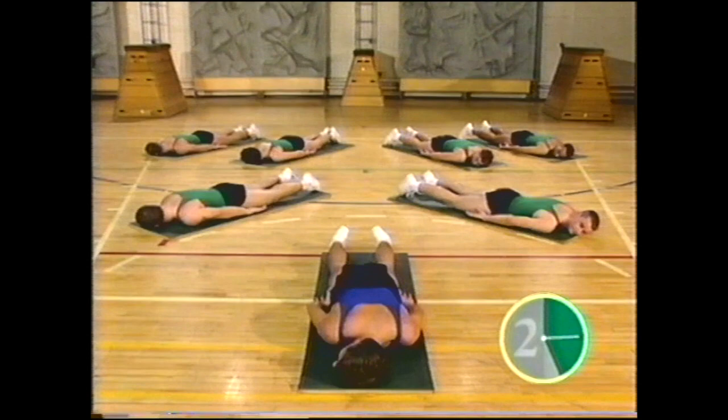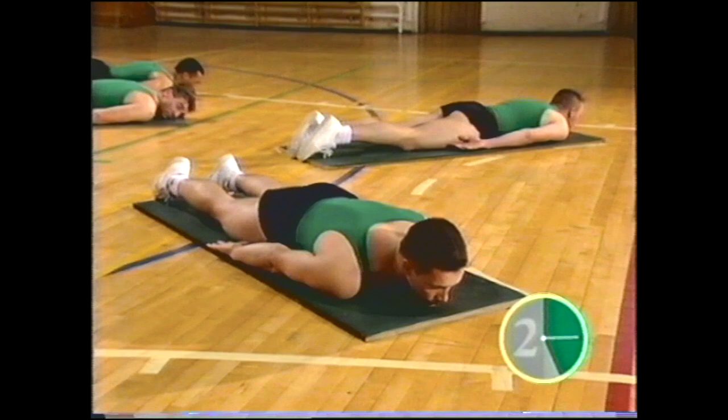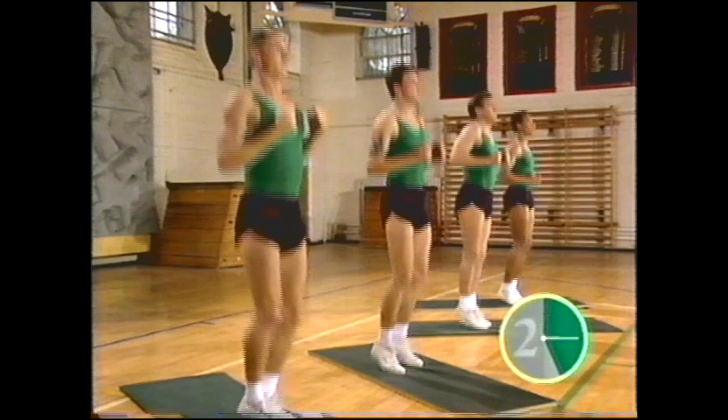Class, steady. Halt. In position for your next exercise, skip jumping on the spot with me on your feet. Begin. Nice and relaxed upper body, on your toes. That's good. We're going to develop this a little bit so that we're going to be doing some side jumps across an imaginary line on the floor. At the moment, nice and steady, feet together, normal skip jumping. That's good. Well done.